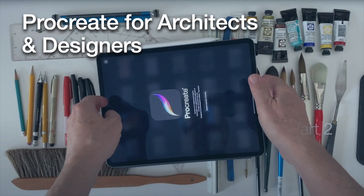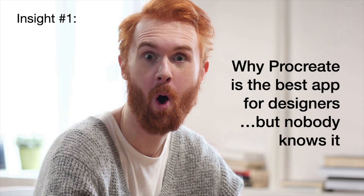In the time we have left, I'd like to share three of the most important ways digital drawing has changed the way I design and render, and how it can do the same for you. The first insight is called why Procreate is actually the best app for designers, but nobody knows it. The question I hear a lot goes something like this: if I can't draw to scale in Procreate, and if I can't export files to CAD, then how can it be such a great app for architects and designers? When I first started using Procreate I had the same opinion — my sole purpose was to make faster, more revisable renderings. But as I was doing that, I was unwittingly inventing techniques I could use to design, draft, detail, and render in Procreate too.